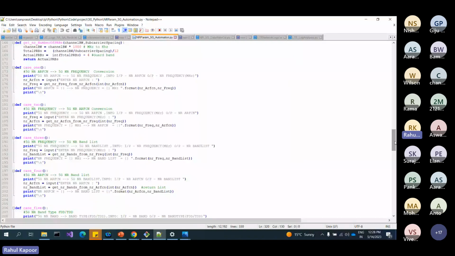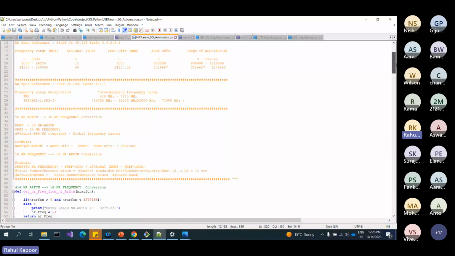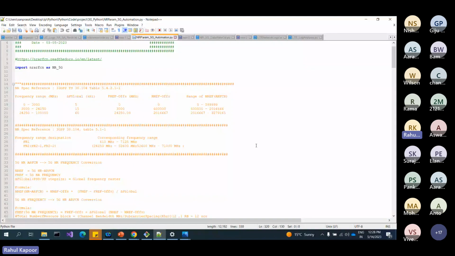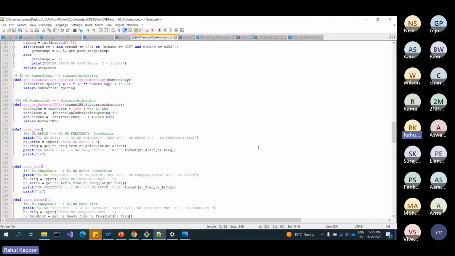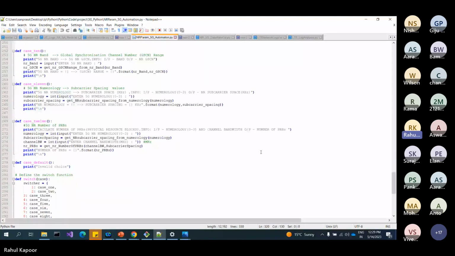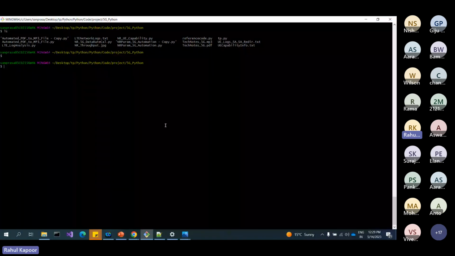This is another code I have written. What it will do, suppose we have NR, we have so many parameters that now come into the picture, like ARFCN, frequency, bandwidth, GSCN, band list. So many things are there, and there are so many calculations. Normally we go to some website, enter this value and check, and we don't know whether it is correct or wrong. We just simply follow it. Better, why don't we write our own code and get the figures in hand, right? I can show you how this particular function will work. Let's run this program and make our life more interesting.